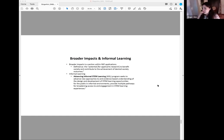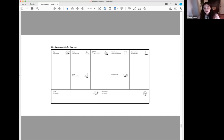Informal learning grants are these larger grants. It's something that we're working on for Science to Street Art, where it's larger funding that supports a program over several years, whatever that proposal is. What we're really focusing on, and what there's an interest in, is innovations. STEAM can be an innovation within informal learning, which is how people are learning about science not in the classroom. So these are some of the grants that are available and ways that you can partner for co-collaboration and plug into the money that a scientist might already have with a grant, or future grants, and ways that artists can be a part of those grants. It's a way of collaborating on the grant, so there's built-in funding for them if the grant were to move forward.